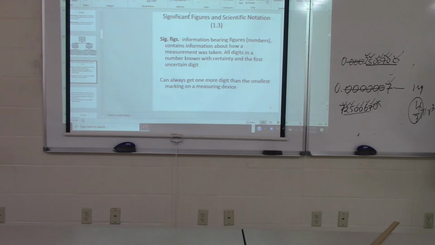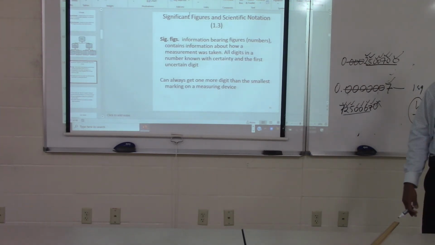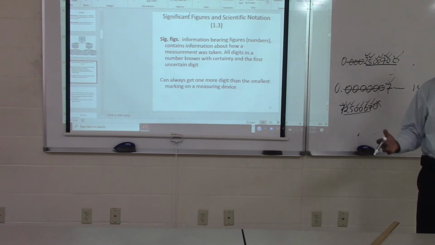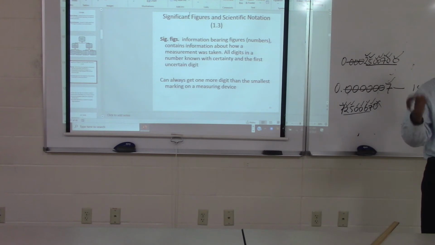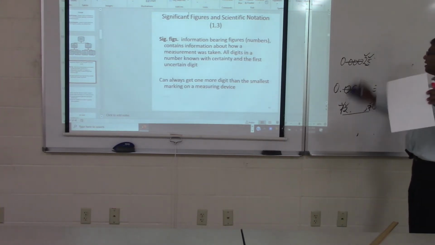I'll give you one more example of infinite significance: counting numbers, fixed numbers. How many students are there including me today? 6, including me. Is there any 6.5 here? No, there's no point. It's 6. That's a fixed number, right? So counting numbers are always infinite significant. Like 1 dozen, how many? 12. 1 pair? 2. So 1 pair is infinite significance. Okay, counting numbers.